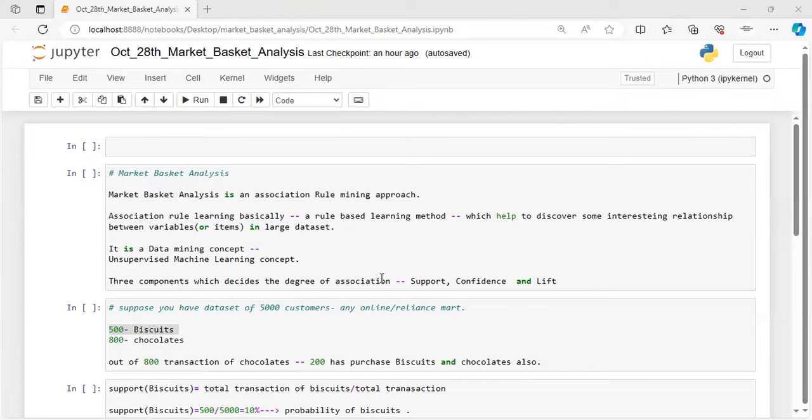Just like a hidden thing is there, the person who is buying the beer is also buying the diaper. But as a normal approach, we cannot think about it. How is it connected? But in the data set, you found this thing. Okay. So this is how to find the hidden information.